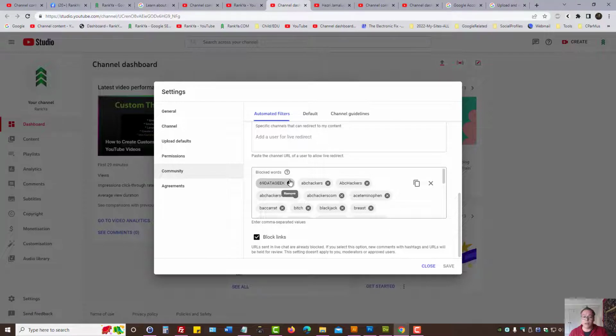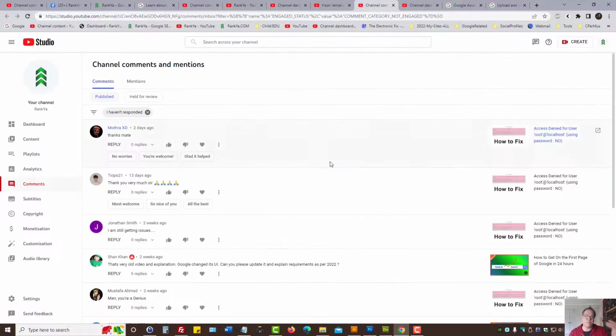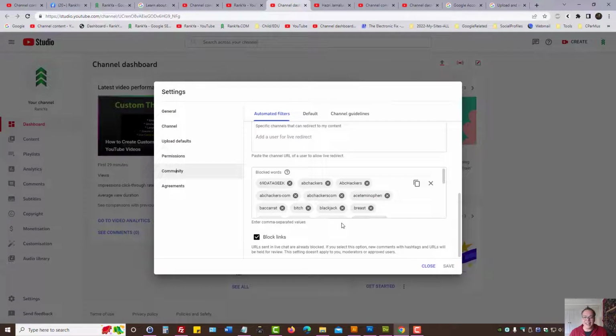You can also block some words, because if you're managing your YouTube channel, then many people will be leaving great comments, but there are also spammers, automated programs spamming YouTube. Now, if that is the case, let's imagine someone sends out ABC as a spam comment all the time, because they do that. Then for blocked words, you can say ABC, whatever the word that you want to block from appearing in comments.